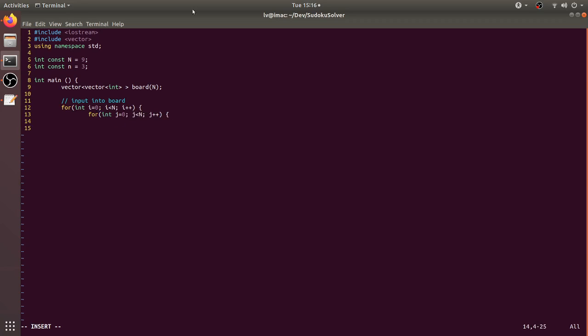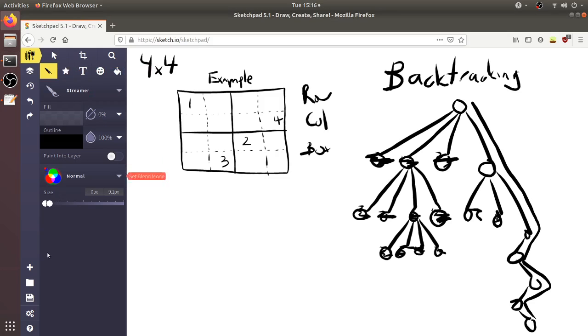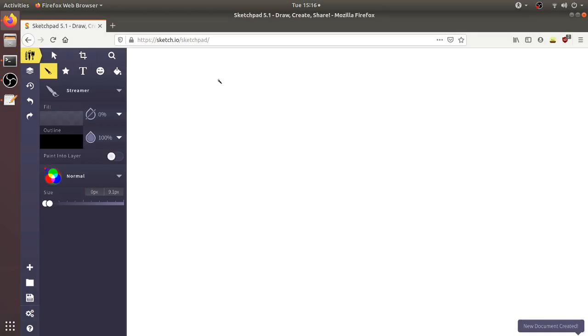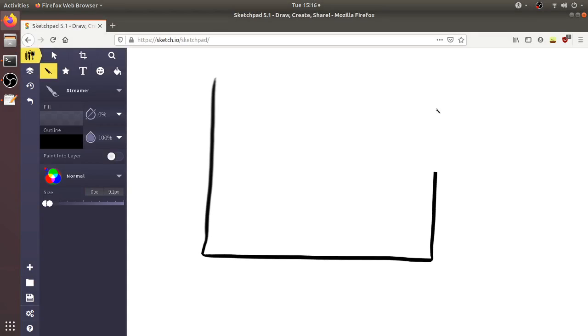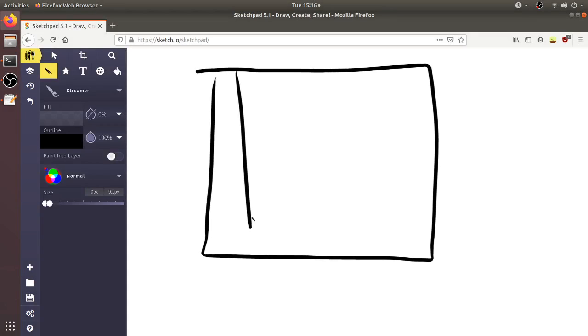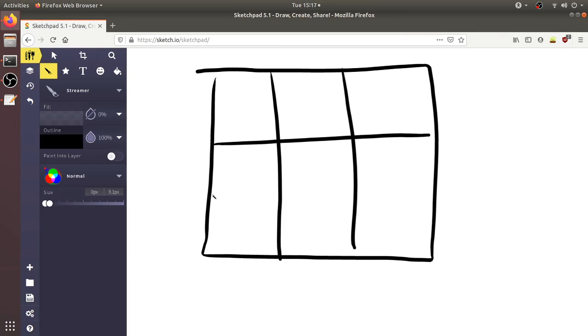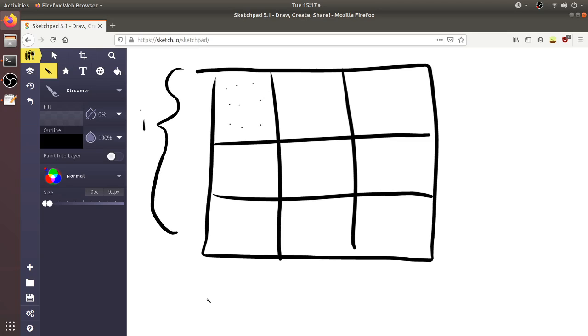What this is basically doing is, imagine this is a 9x9 board, and imagine there are 3 different boxes inside here. We're going to go through each instance, and this will be i and this will be j.